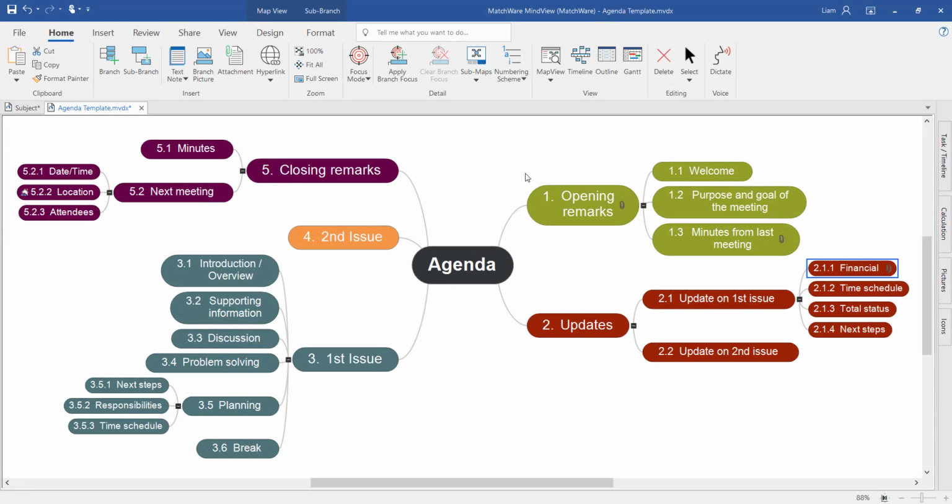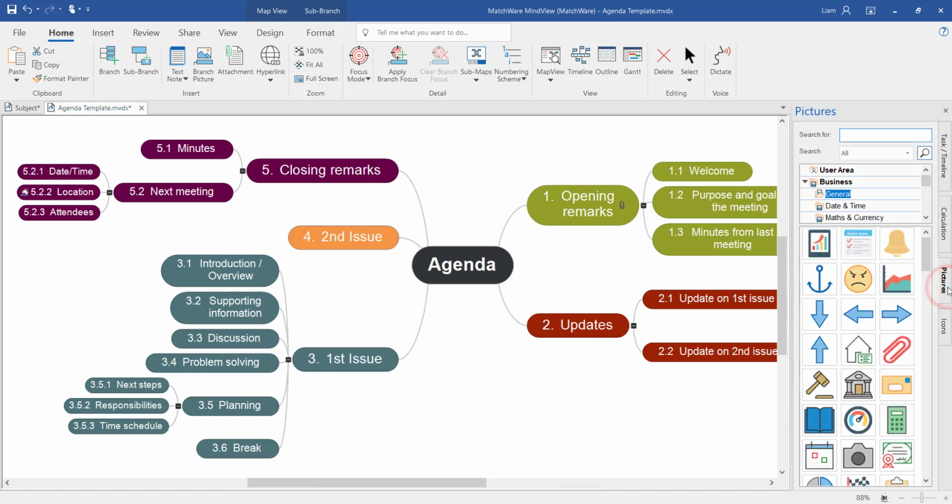Often MindView is used as a presentation tool, and images are a great way to bring your mind map to life. There are a number of different ways you can bring images onto a mind map. On the right-hand side, built into the software, we have our very own picture catalog. You can keyword search for any item, and once you've found it, drag and drop and bring it onto the mind map. It will always create a nice thumbnail size image above the branch. Alternatively, you can search for images on your computer by selecting branch picture, or even copy paste from another source.